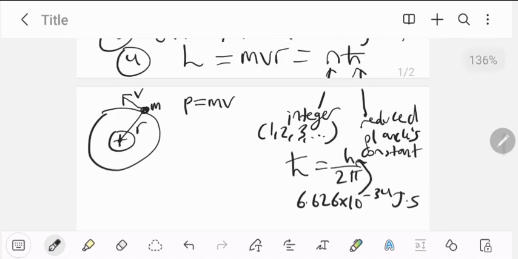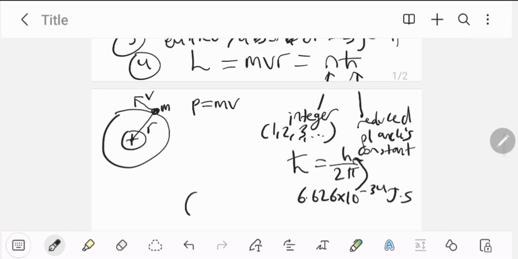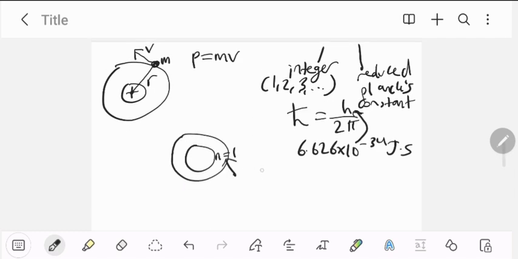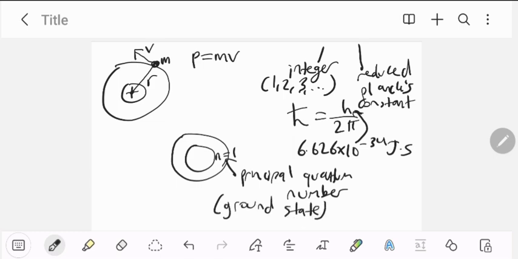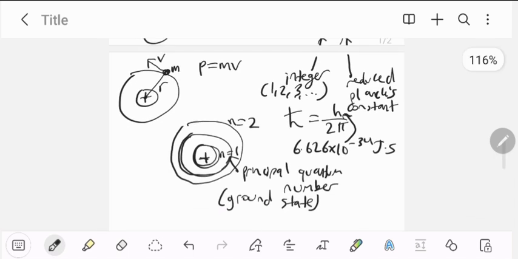Those are the units. So what Bohr was saying was that every energy level in hydrogen, so let's say n equals 1, is described by the principal quantum number. The principal quantum number tells you which energy level an electron is in. n equals 1 means that's the first energy level. It's also known as the ground state, the very bottom, the lowest energy state in the hydrogen atom. I'll put the plus here as the nucleus. That's n equals 1 there. Then there's n equals 2, and I'm sure you get the idea, so on and so forth. The higher up you go in terms of n, the more energy in that particular energy level.